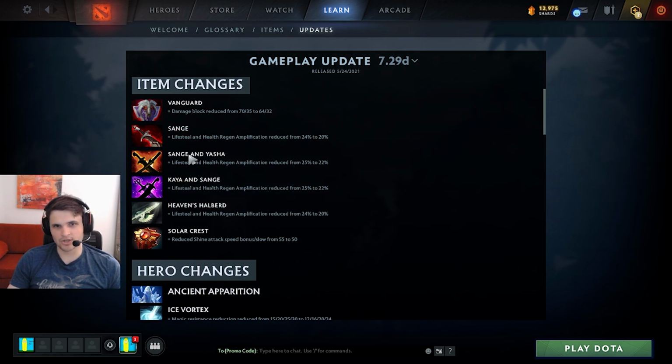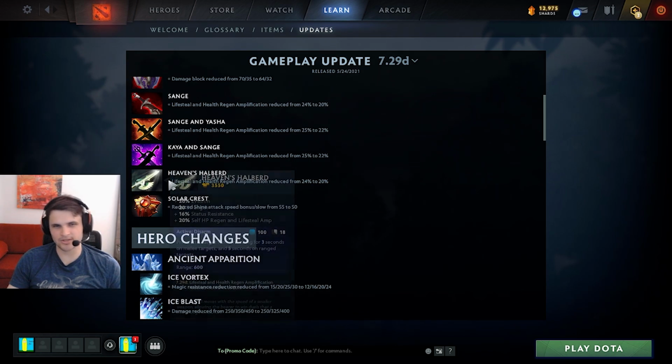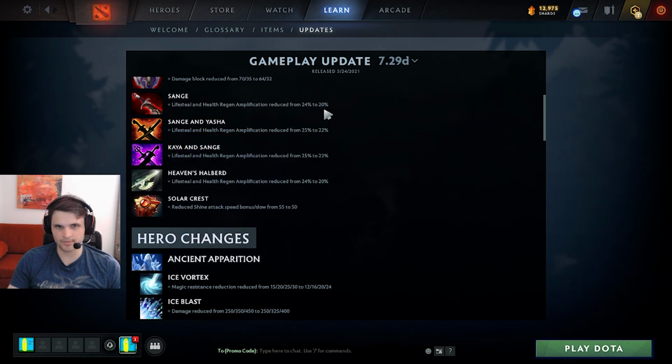Lifesteal and amplification nerfed on all Sange components. Definitely necessary. I think they're still really good though, so I don't know if this is enough. I mean, Heaven's Halberd is kind of mediocre, but I think the other 3 are really good items.